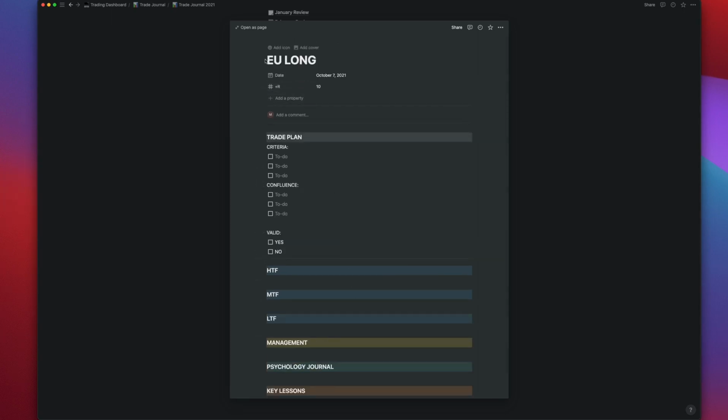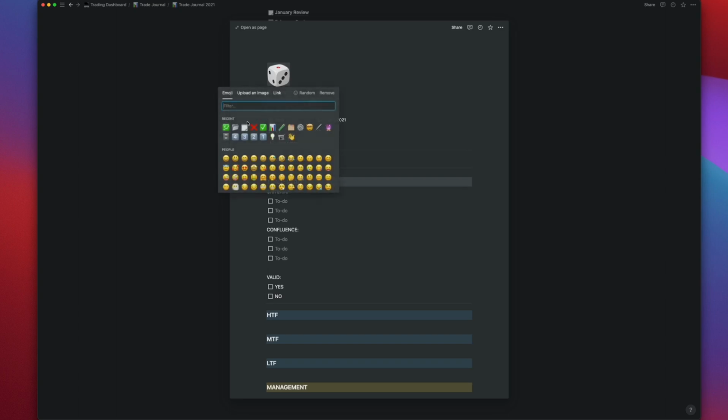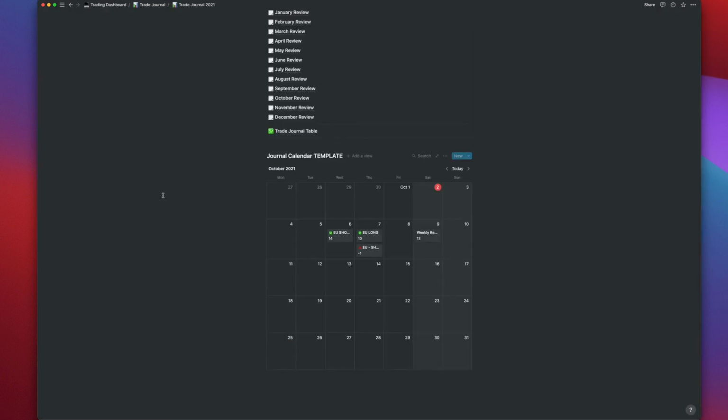And then obviously if it was a win, right, you can just be a little bit more extra if you want and put a nice little tick there, and then you can quickly see at a visual glance where your wins and your losses and your break evens are, or whatever. And that's just a quick, nice way to keep track of your journal.